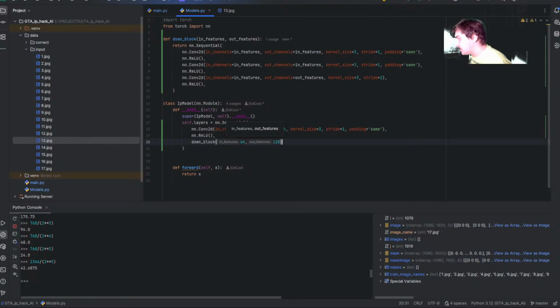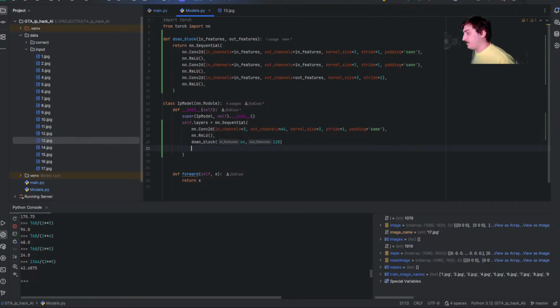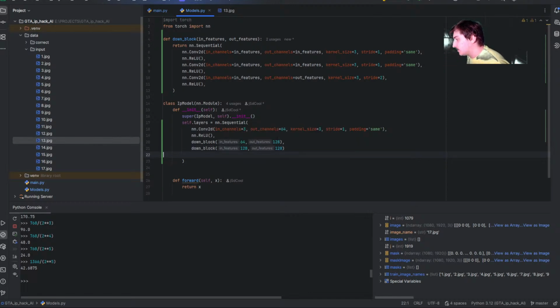Now, I don't think we should necessarily do another down block. Oh. Well, this one will be 128. We decided 5 down blocks is going to be enough. Down block of 128 to 256.